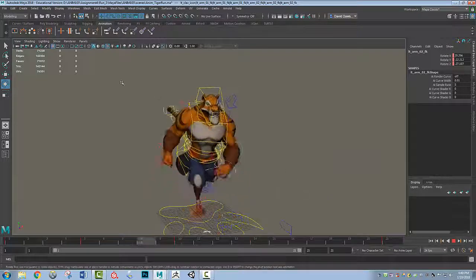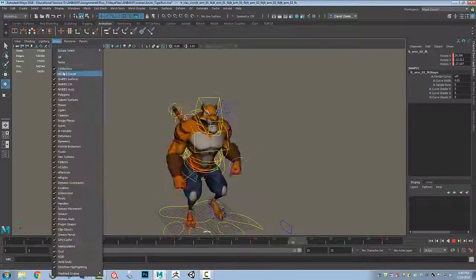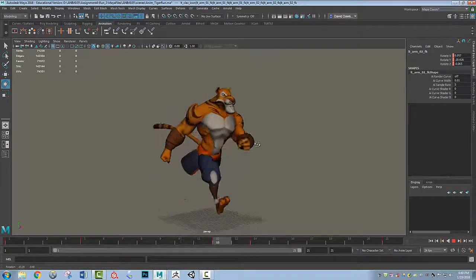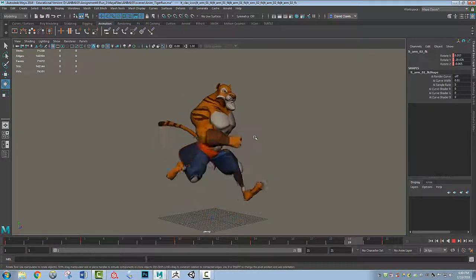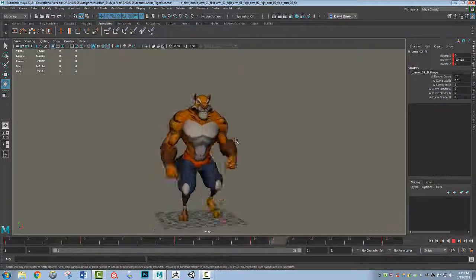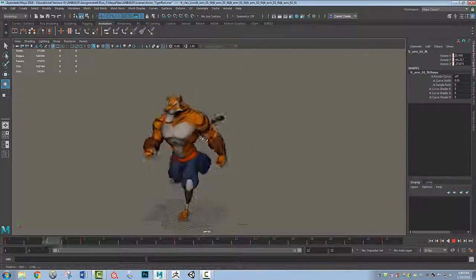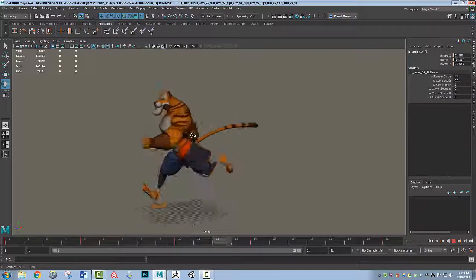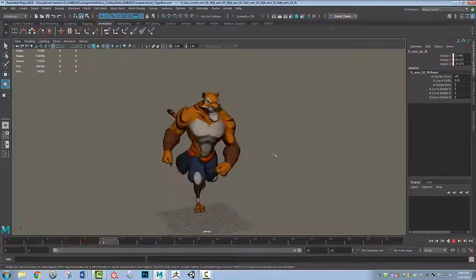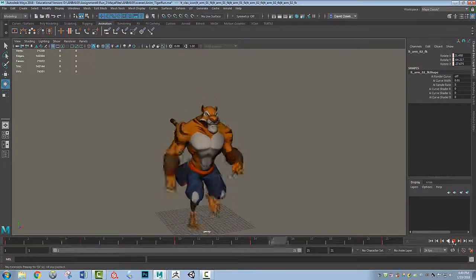Cool. Happy accident. A little too much, actually, though. See that? Not quite as smooth as the other side, but I like the fact that it's not the exact same, so I'm going to leave it. It's a little bit of life there. It feels natural. It's nice, and like he's just kind of throwing his arms back and forth. I like the fact that it's asymmetrical. Works.